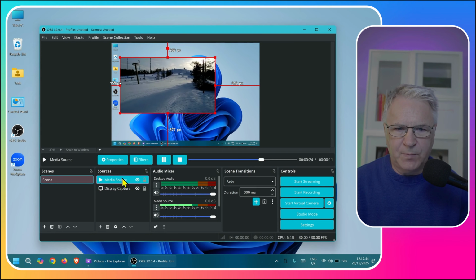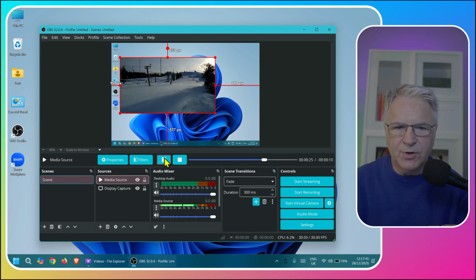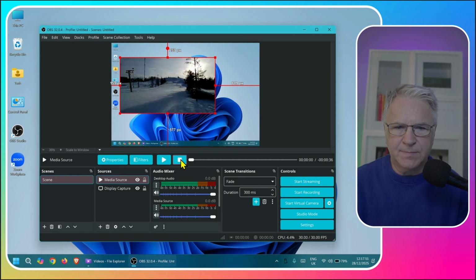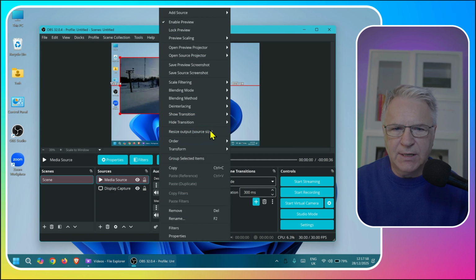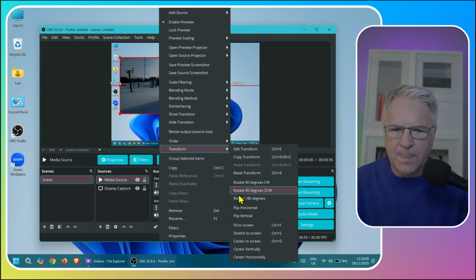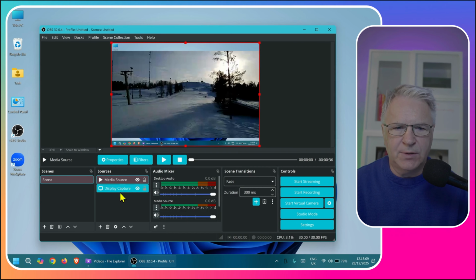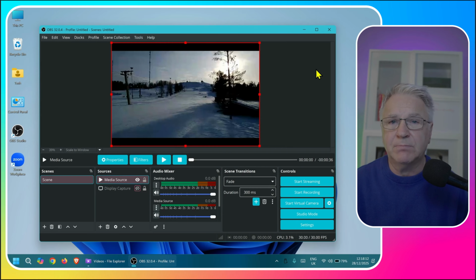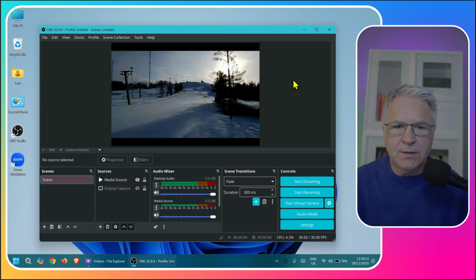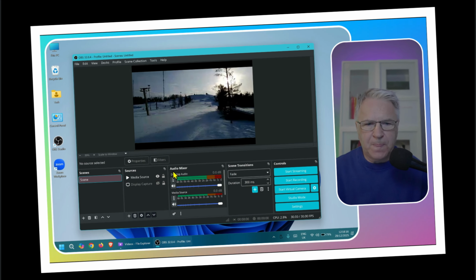And if I click on it, you can see the controls become active. I can pause, stop. So let's move it back to the beginning. And you can resize this by the corners or just simply right click in the middle and go transform to fit to screen. And there it is. But notice it does have the background of the windows and maybe you don't want that. So just get rid of it. Turn it off. It's always there for later.